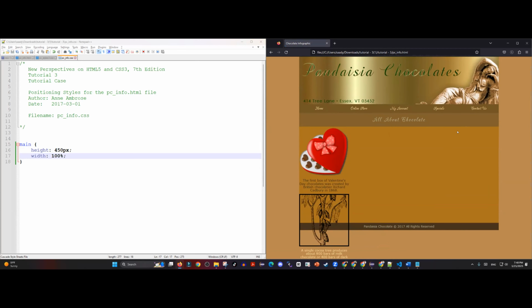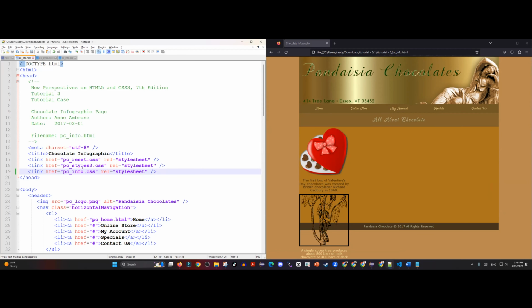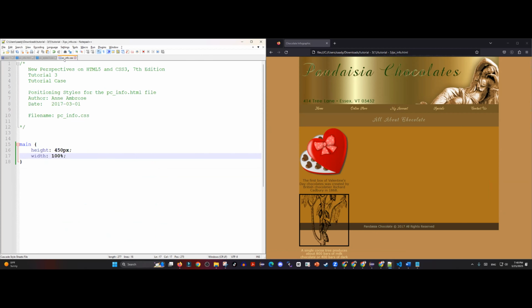The box is 450 pixels high and 100% width. Everybody see that? You have to remember that in your HTML file, you uncomment the last CSS, save the changes, and only then you're building this one.